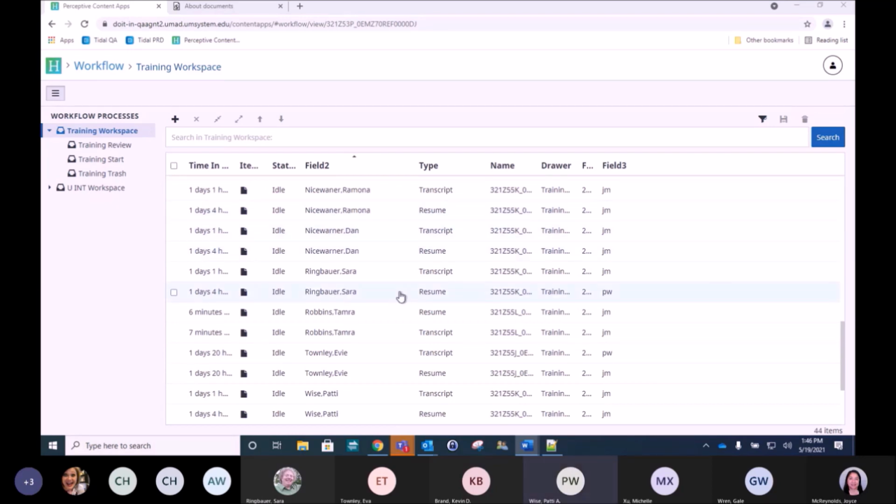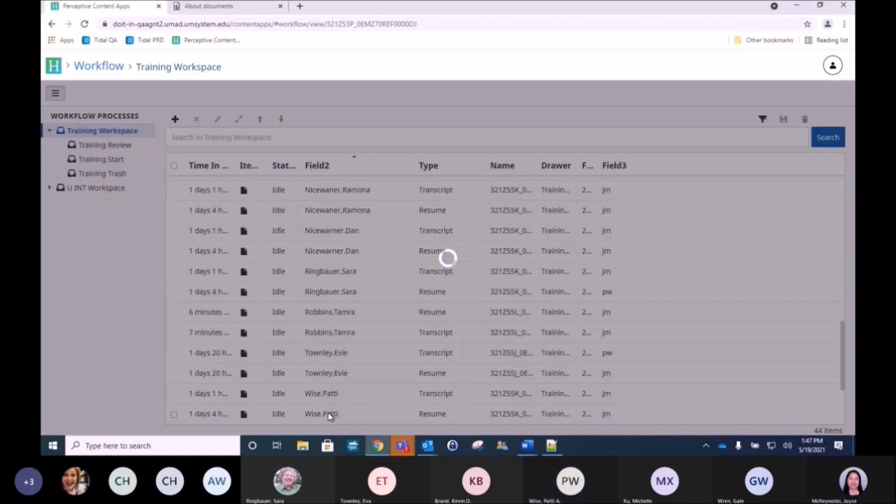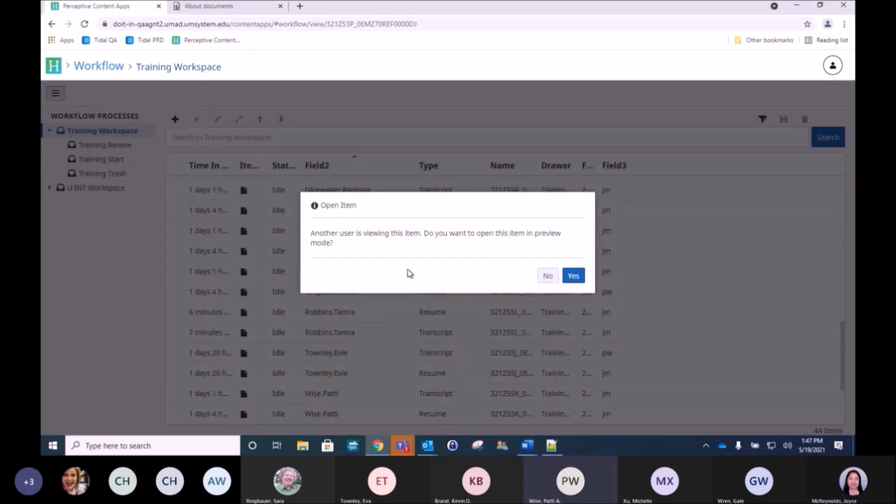Okay. So the next thing I would like to do is print a document. So we're going to open our resume document. I should have closed it before we closed the window. Yeah, we can do this.